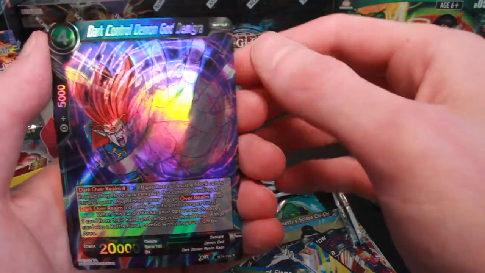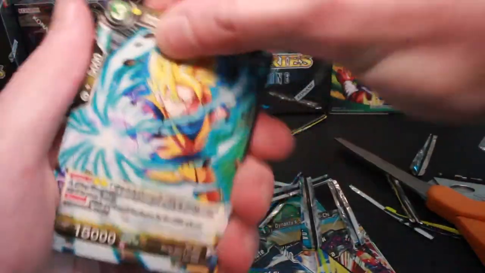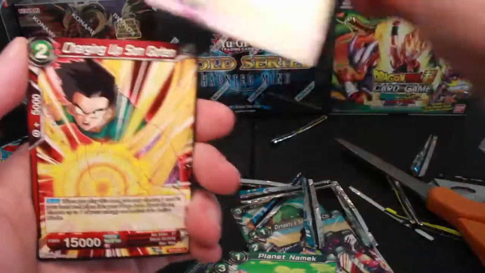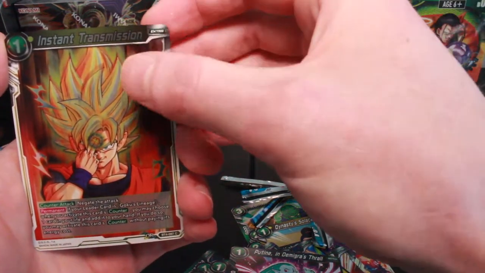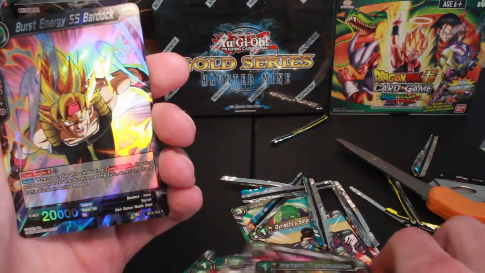Dark Control Rare. I'll try to edit it down and make it a little quicker too. Instant Transmission, Reverse Holo Common, Kulkin card. And then Rare, Burst Energy Bardock.